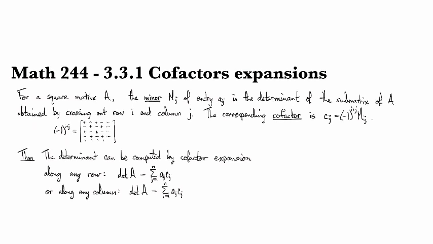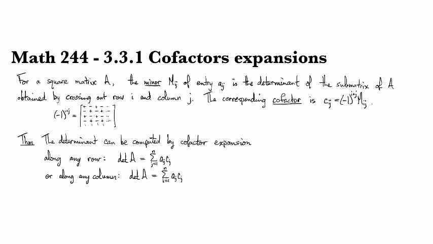Okay, so let's look at an example to see what this works out to in practice for an actual computation. Let's do a 4x4. We'll look at the determinant of A, where A has rows 2, 0, 1, 2; -4, 0, 3, 1; 0, 2, 6, -3; 1, -1, 0, 4. Okay, so there's our determinant that we're going to compute.